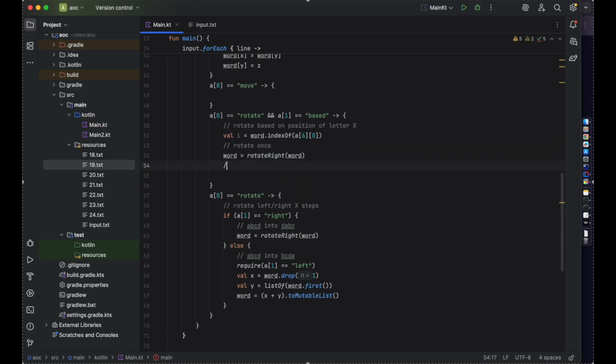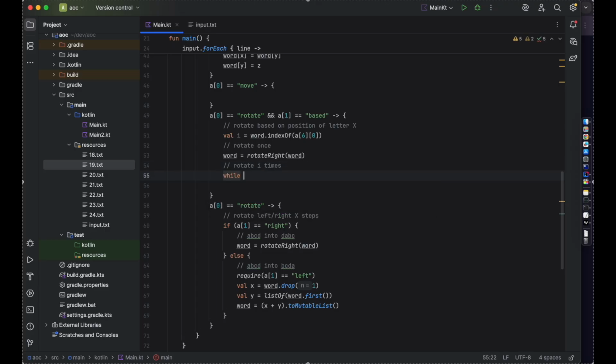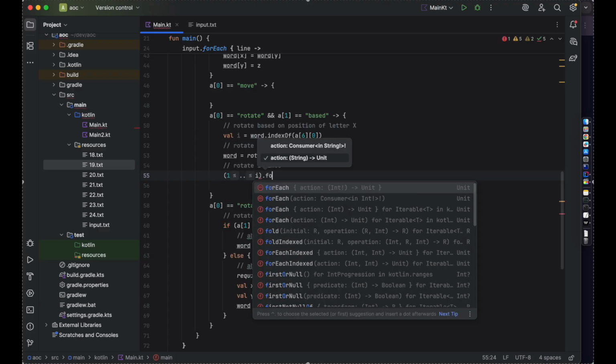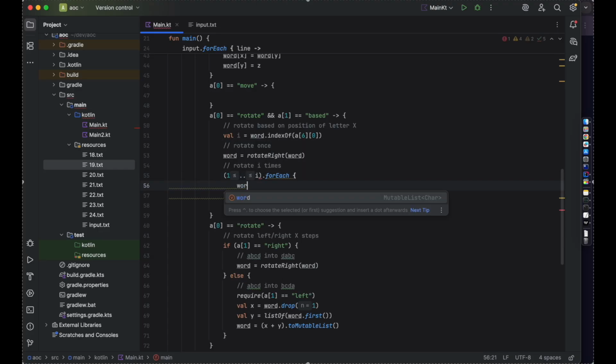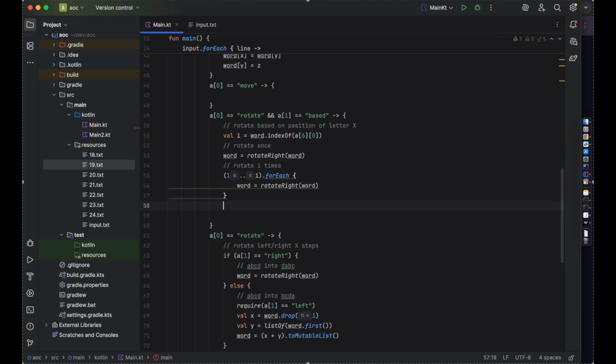Rotate once, then index times, and then rotate once more.